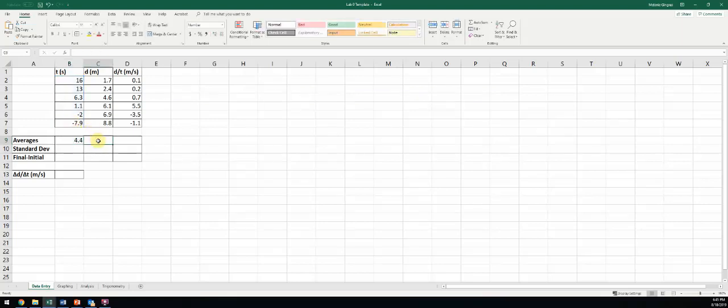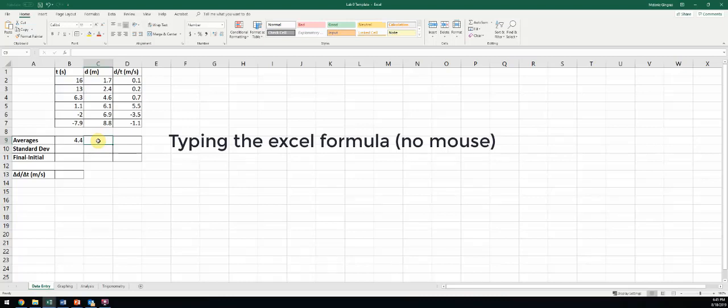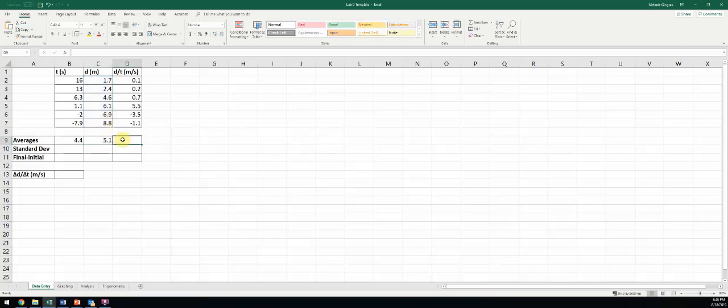Okay, so for the next cell, this is going to be for all you super fast and accurate typers out there. If you don't want to multitask between typing and clicking, you can just type in average, right? So I could type equals average, open my parenthesis, and then I can highlight these, right? Or if I wanted to, I don't have to highlight them, right? If I don't even want to go to the mouse, I can look up, I can see that that's C2 and put a colon in, and it needs to go down to C7, all right? And then I can close my parentheses and hit enter, okay? Never even have to touch the mouse.